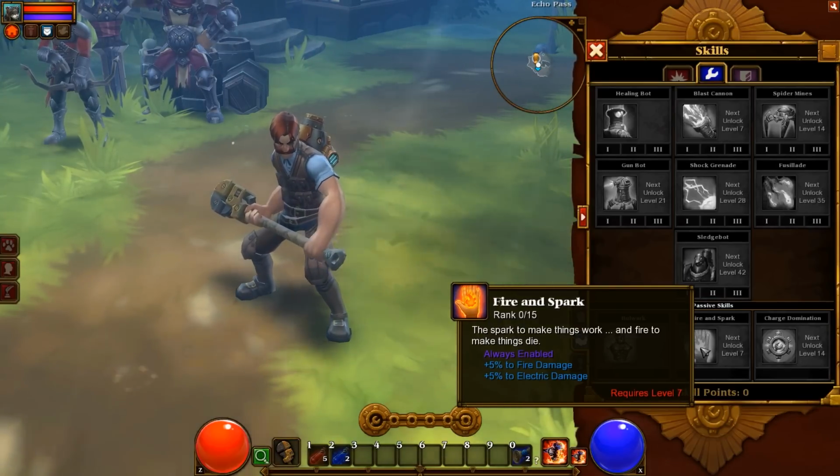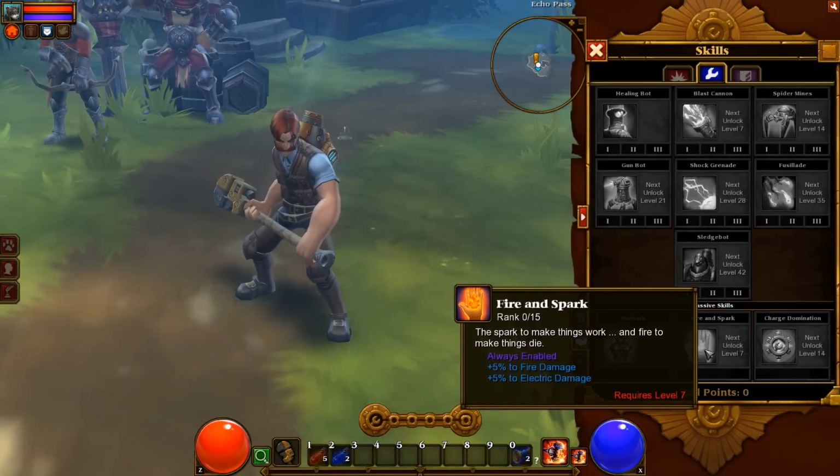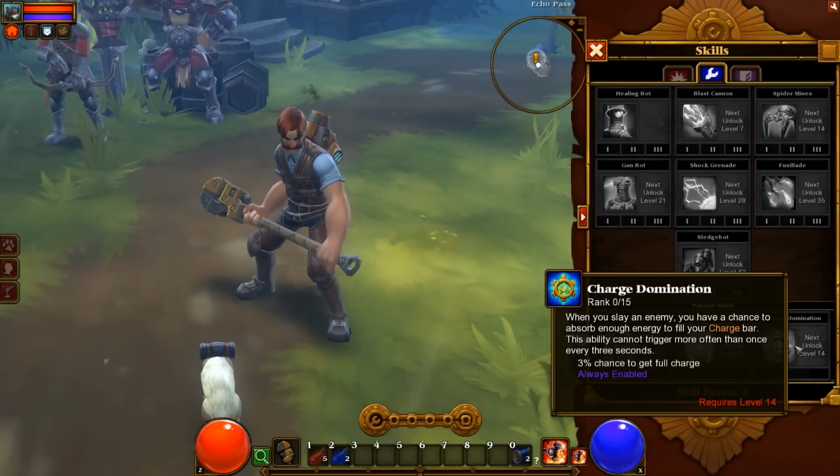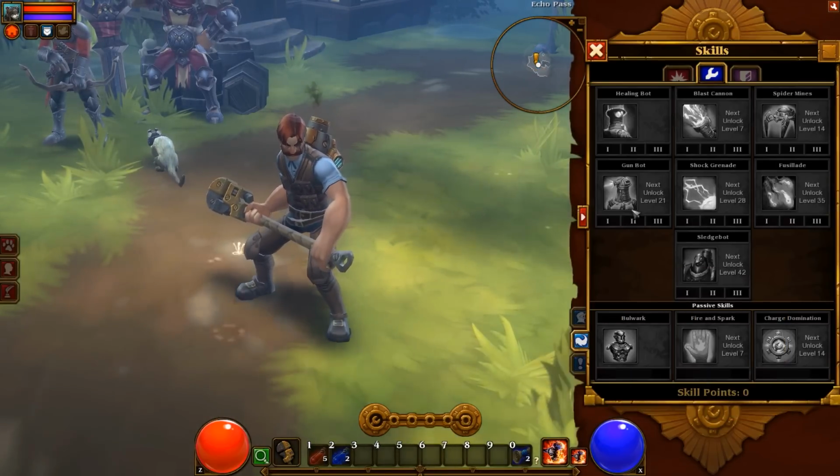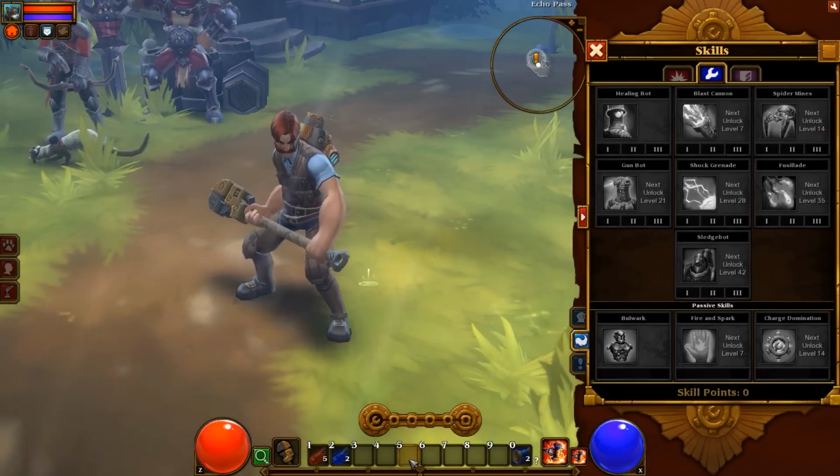Fire and Spark, which gives you more damage to fire and electric abilities. And Charge Domination, which when you slay an enemy, you've got a chance to absorb energy and fill your charge bar, which is also an interesting thing we need to go over. The charge bar of the class.